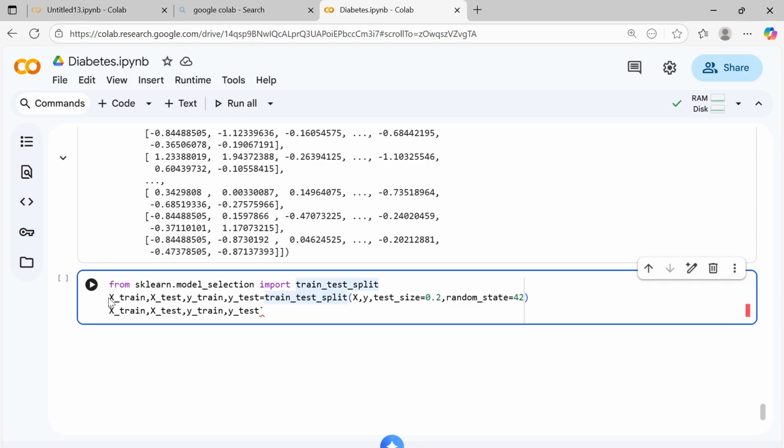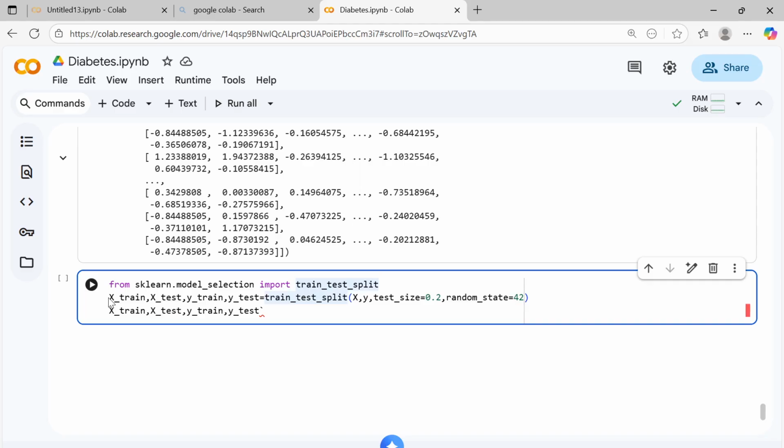X_test means 20% of the features for testing. And y_train means 80% of the labels or outcome for training. And y_test means 20% of the labels for testing.